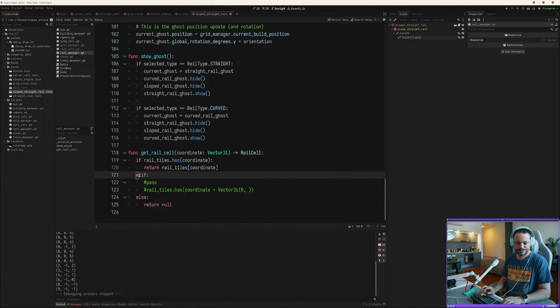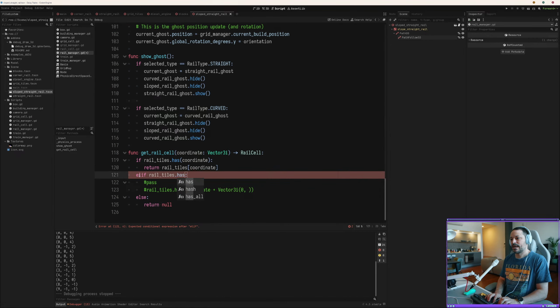LF rail tiles dot has coordinate plus vector 3i, go nowhere, go up 1, go nowhere.